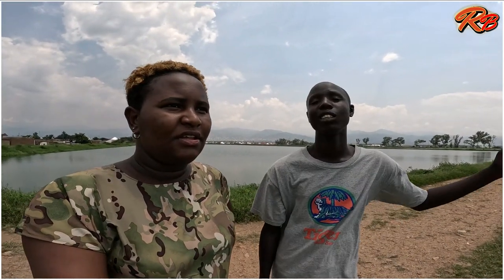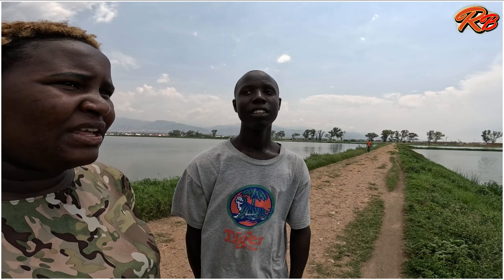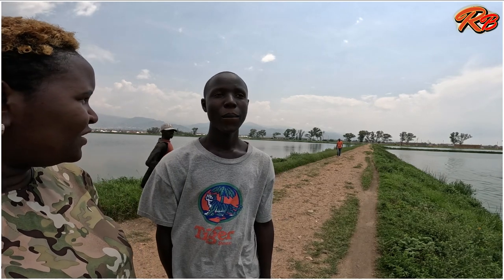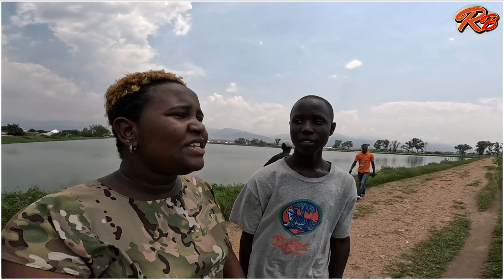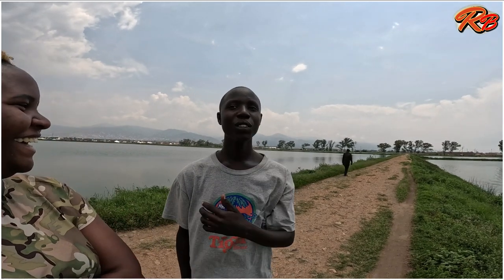And apart from that, he tells us there's other types of animals that live inside the water. Apart from the hippopotamus, there are some species of fish and also some snakes. And also said that there is never even one day that has been reported fatalities here, because the hippopotamus is very friendly to people and they are used to people. Actually, it's a group of them, it's a number of them, sorry. So there must be like a family of hippopotamus here who are used to people, that's why they don't attack people.